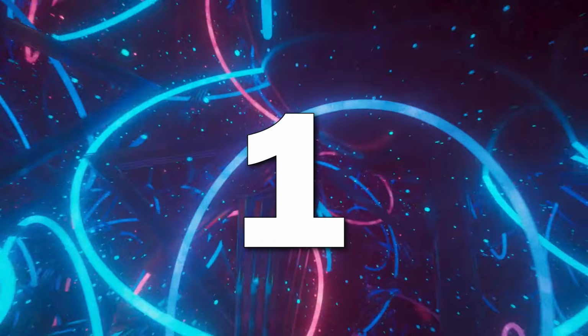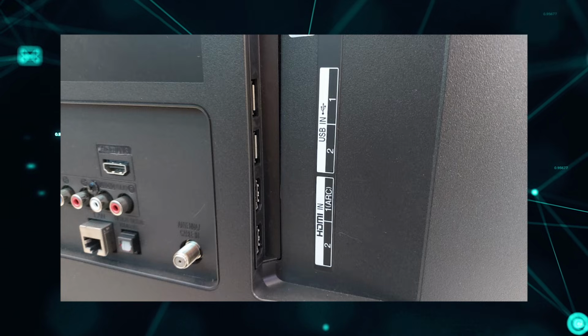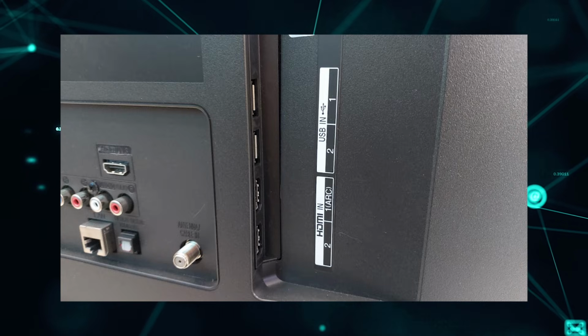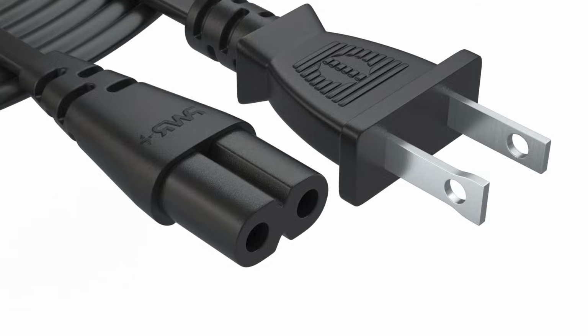Step 1, check your connections. First things first, let's check all the connections. Ensure that all the cables are securely plugged in, and this includes the HDMI cables, power cables, and any other connections that you might have. After you've done that, let's move on to the next step.